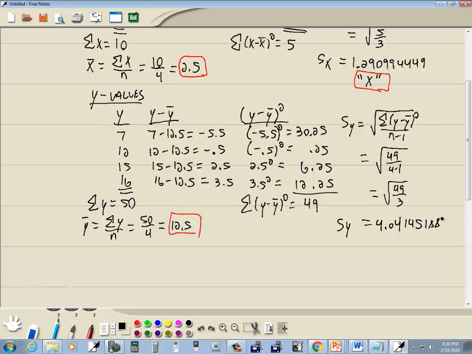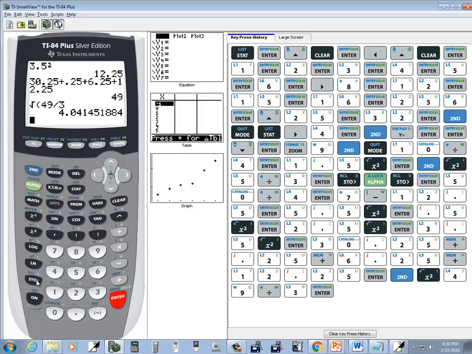1884. Now, kind of the cardinal rule on this is you never round in the middle of the problem. You only round at the end. So I'm going to store this in a variable called y. Go ahead and write that down. S sub y is going to be in y. So over here, I'm going to press my store button. Now I do alpha y. Where's y? Alpha 1. And then press enter.